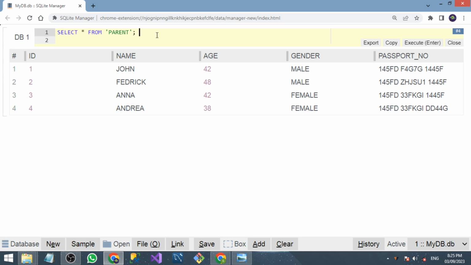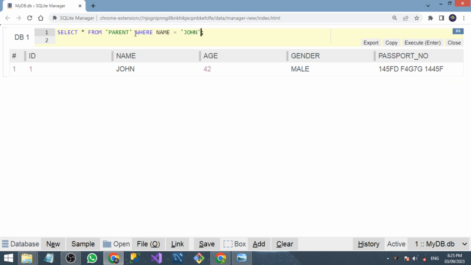If the table is small, that's not a problem. We will get the result quickly, right? What happens if we have more than a million records in a single table? I want to get the particular row from the table using a filter.